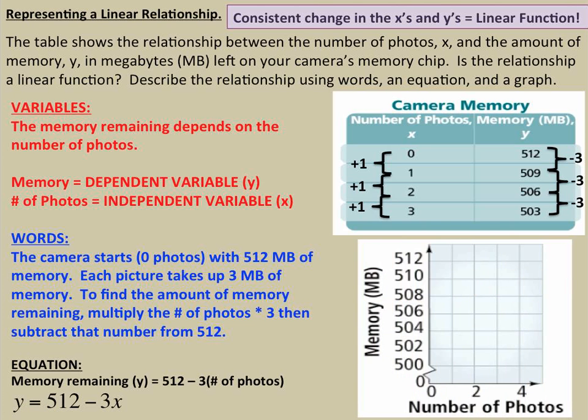All right, here's your graph real quick. Notice what's going on in the graph. This little squiggly says that we didn't use every number there, right? So we're just using part of the graph. So 0, 512. Then 1, 509. So notice it goes 1, 2, 3, 4. 1, 509. 2, 506. And 3, 503. Notice the points line up, which we knew they would because I get a linear function here because of consistency in my x's and consistency in my y's. Look at the points. They're in a nice pretty line.